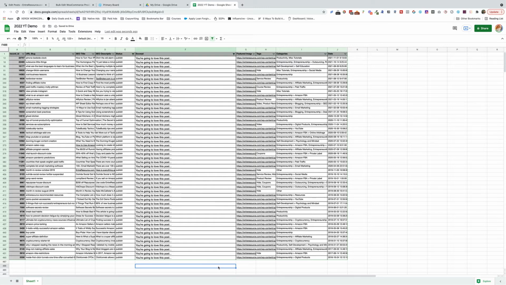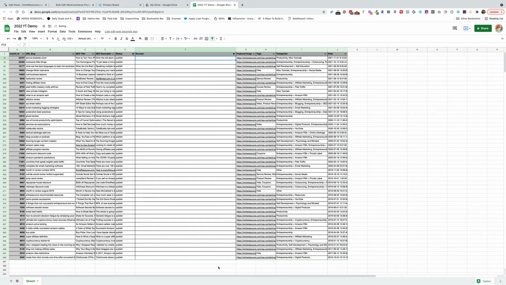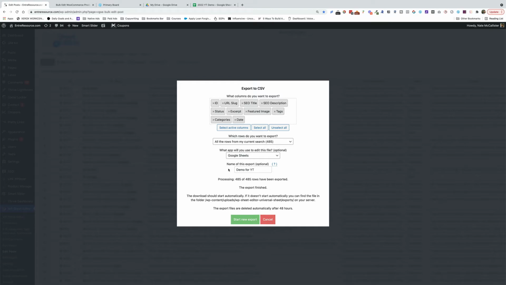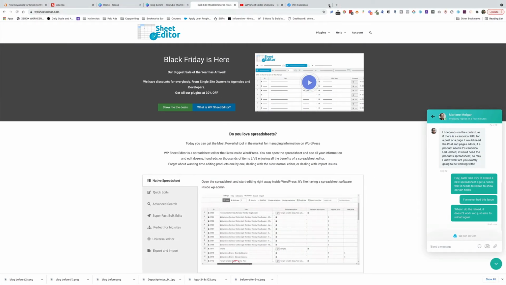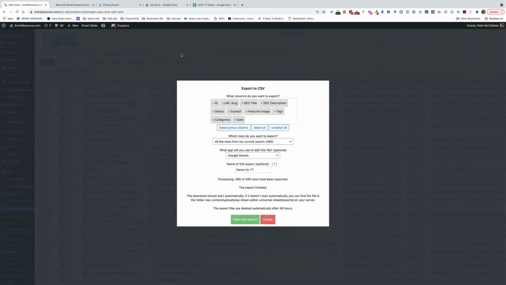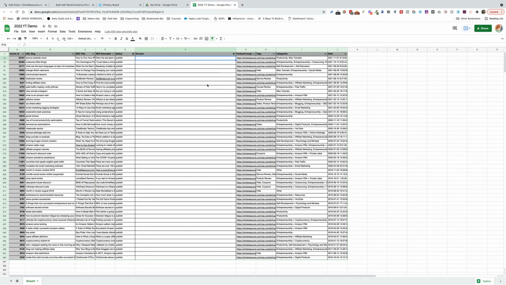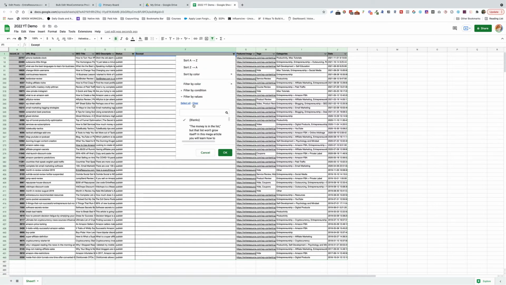Keep in mind, when we're editing in this, it is not live yet. This is something we can just mess with. To make it live, we have to actually go back and import it. So I can mess with that without it being an issue. Also, when you're actually editing it inside of the editor in WordPress, it only saves once you click save. Okay. So keep in mind, you do kind of have a get out of jail free card there. Just don't click save until you're sure.